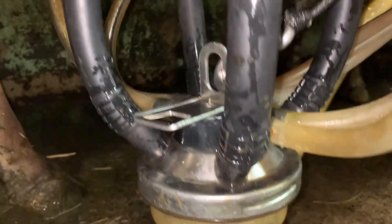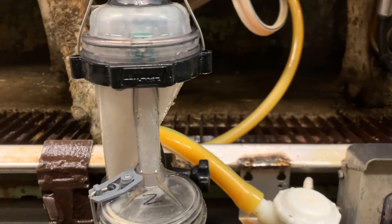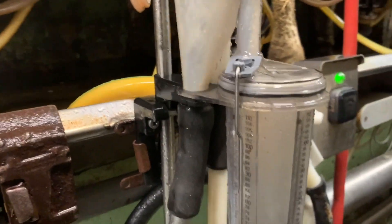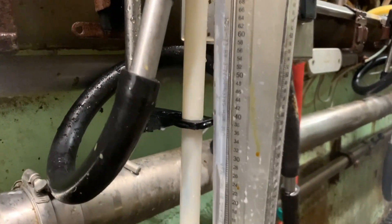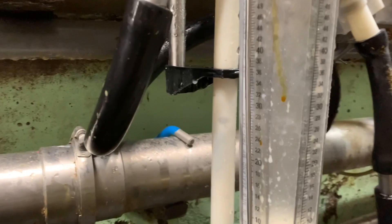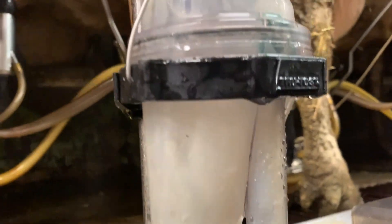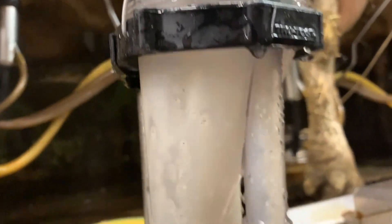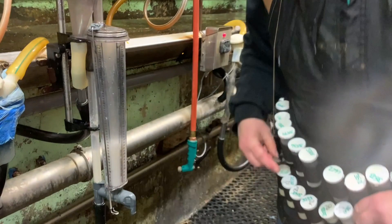The magic starts with the machine on the cow. Milk flows through the claw down into the testing machine. The majority of the milk goes into the main line and straight to the tank, but it's got a catch system in there that catches enough to be able to tell how many pounds of milk a cow is giving for that milking. As you can see, it's catching a slow drip.